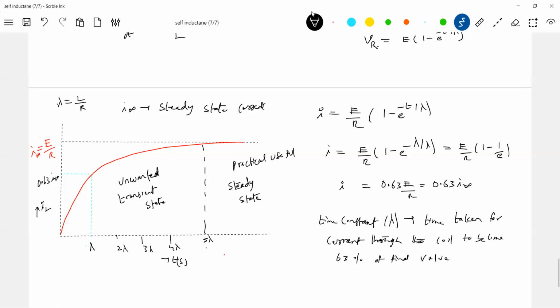This is one basic idea when you design a circuit: what is L? Sometimes you wantedly introduce L in a circuit, and unwanted inductance also will come. How does unwanted inductance come? Any current carrying structure will have inductance. I am making things clear: I just made you a coil, but any current carrying structure will have inductance. For example, look at a fan. In the fan, separate inductors and coils will be there.